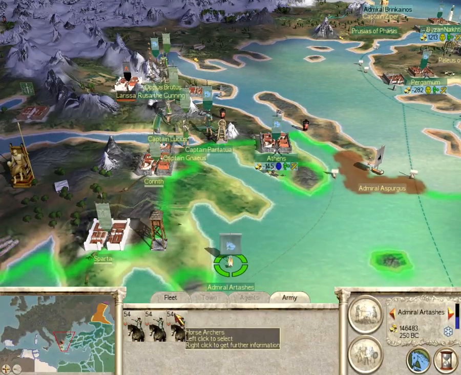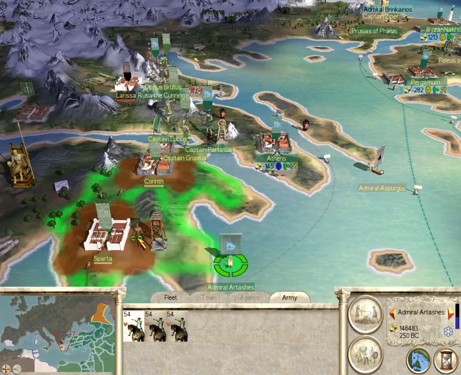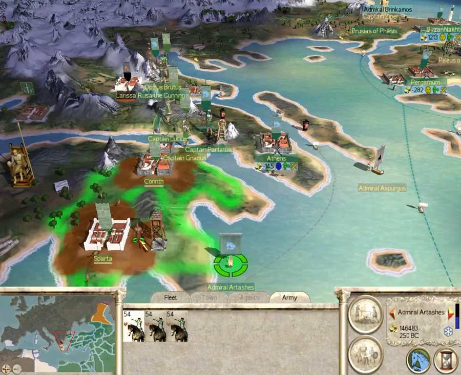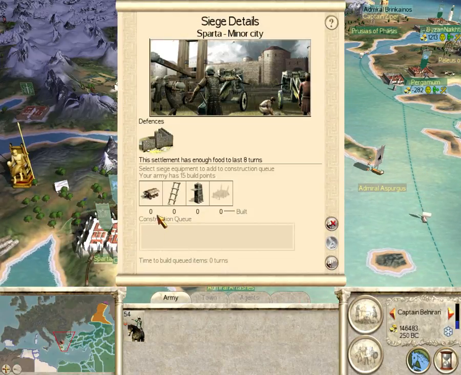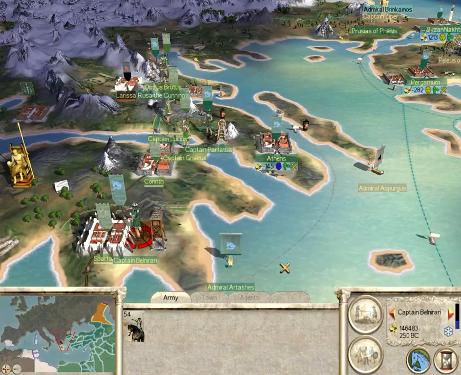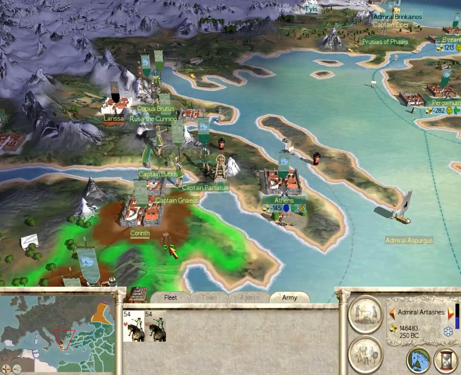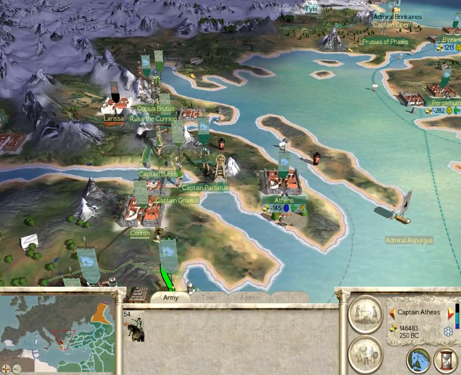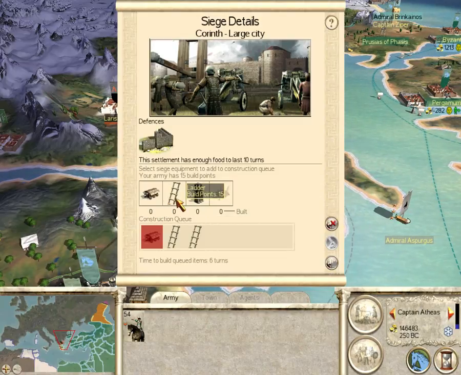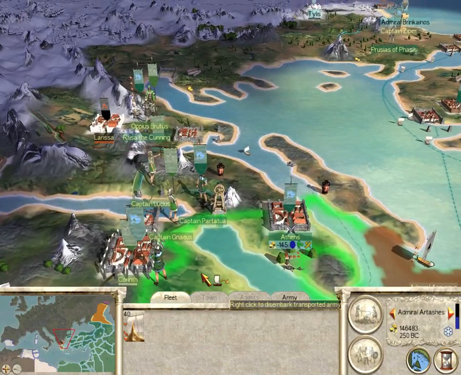Yes, mighty lord. My liege. March. Put that city under siege. Besieging settlement, sir. Settlement under siege, sir. Aye, great lord. My liege. Forward. Engage the enemy. Besieging settlement, sir. That city under siege. Settlement under siege, sir.